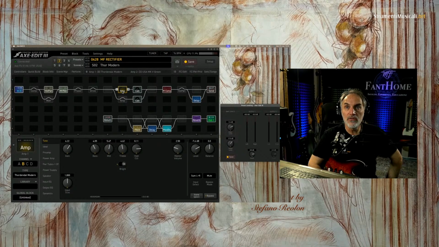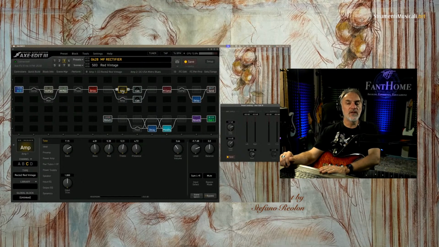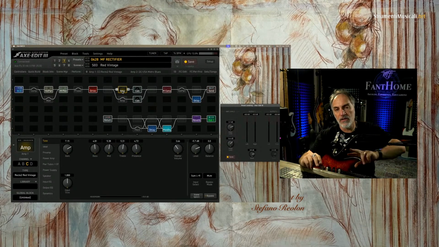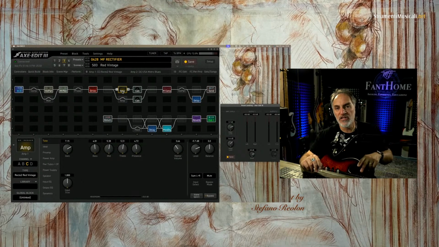The scene 2 or channel B, as you prefer, you have the Tordental, the modern version. On the channel C, meaning scene 3, sorry, it is the Recto 2 red vintage. Recto 2 means, because on the Fractal wiki you can see 2 kinds of rectifier amp. One is the Recto 1, the dual channel version.